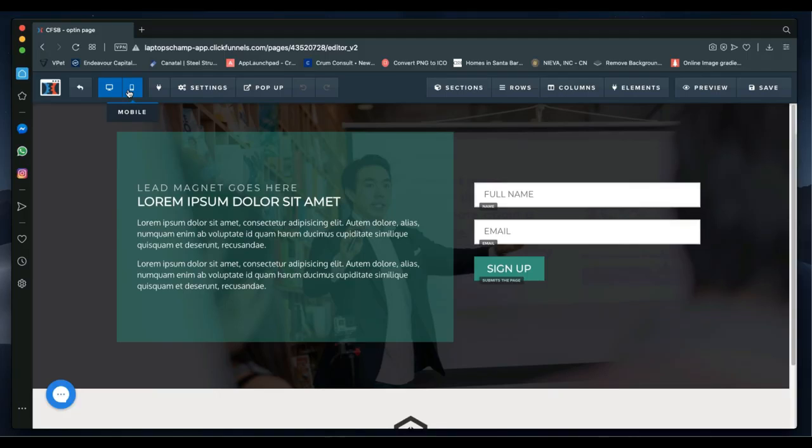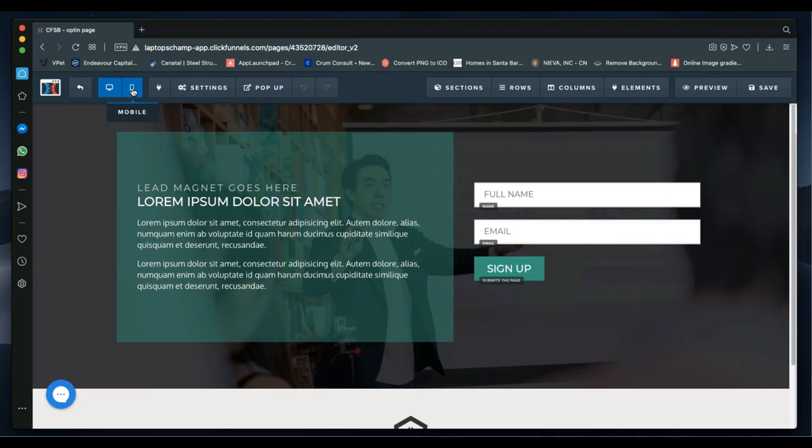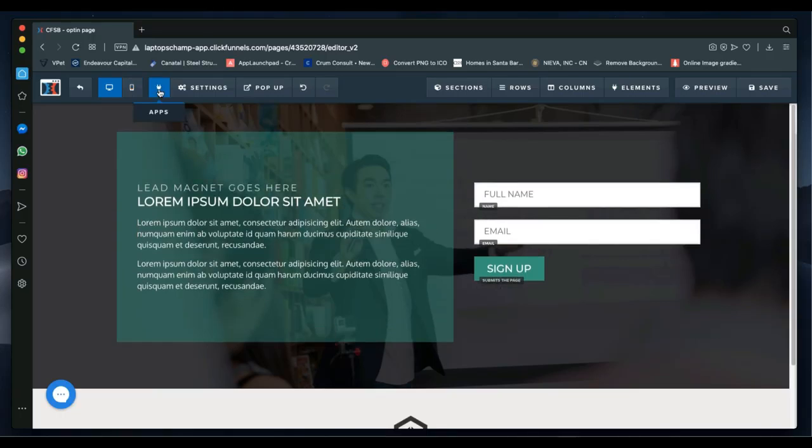A lot of people prefer using their mobile phones to make certain transactions, because we've got smartphones right now, so it's really important to keep in mind that when you're creating a website, you should make it mobile responsive, and ClickFunnels makes mobile responsive websites quite easy. If I hit this button, it's going to show me what this website will look like on a mobile device. So that's basically it, and these are your applications.